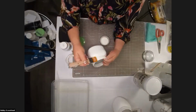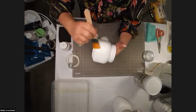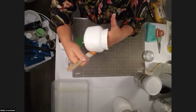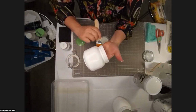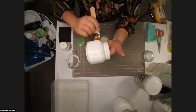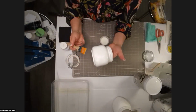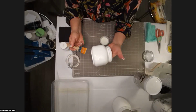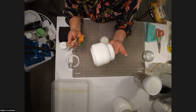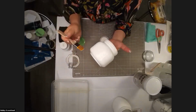Just make sure that it is not runny. I call it runs. You know when you paint something too thick and it dribbles down the bottle, I call it runs. It's not nice. You don't want that. So just seal the whole bottle nicely and thoroughly and put it aside to dry. It will take, I think, between 15 minutes and half an hour to dry, especially if you put it in the sun. It will dry quicker, but make sure that it's totally, completely dry and that you've got no runs going down the bottle.